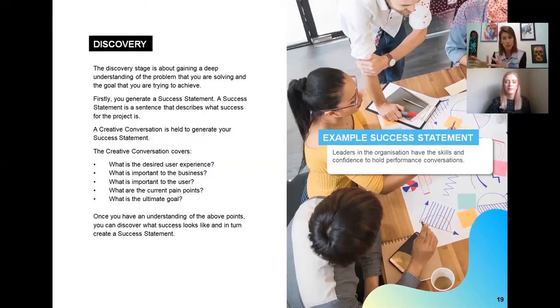Because as you do your task, as other stakeholders contribute their part as well, when they're giving feedback even on the work that you're doing, you always have this success statement to refer back to and say, hold on, what you're saying there sounds important. Help me understand how it achieves what we've decided at the very beginning is our success statement and what we're trying to achieve. So I guess that's kind of my main impact on it.